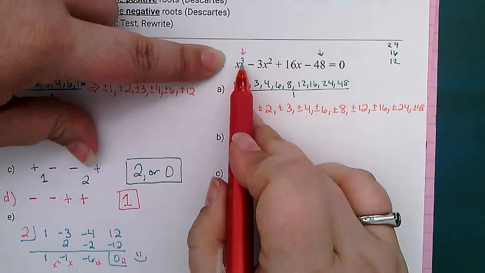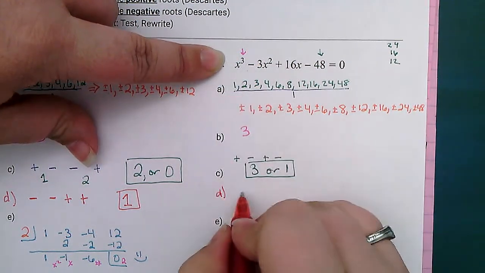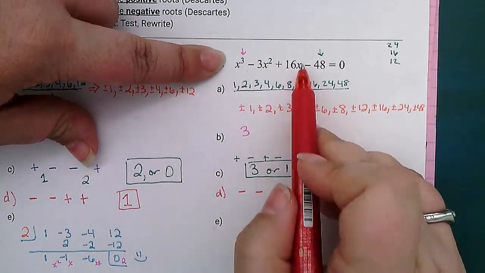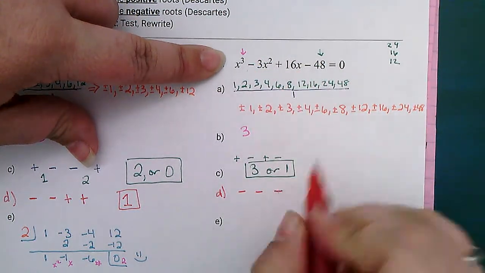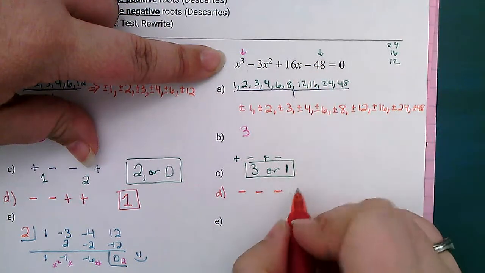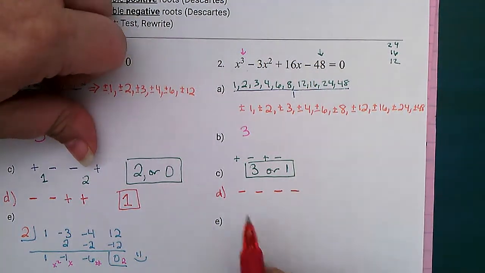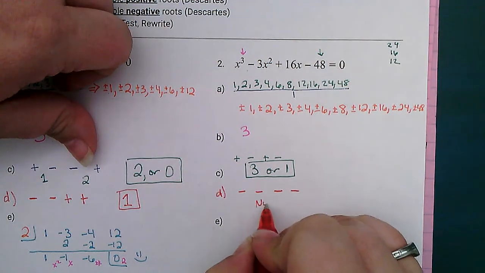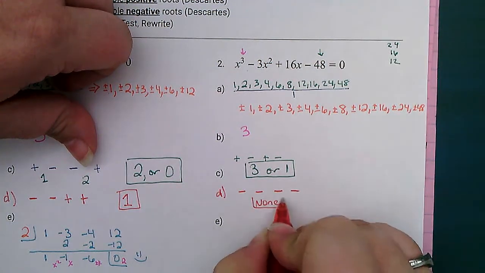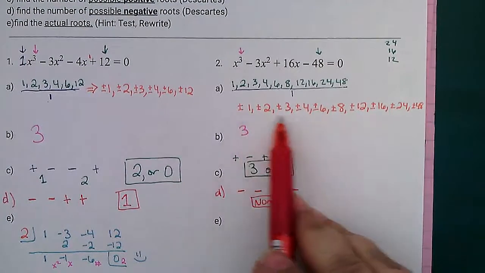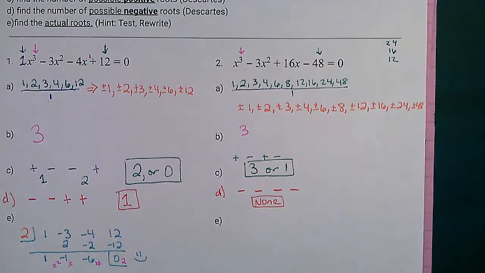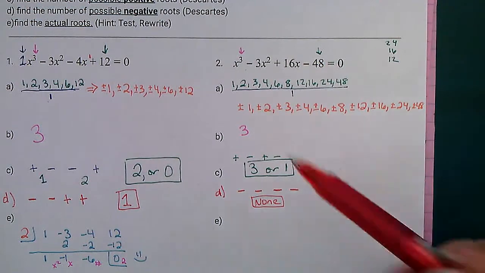Negative sign changes, so D. Okay, remember odd powers change the sign. Even powers keep the sign. Odd powers change the sign. No power keeps the sign. Okay, so if you look at this one, there are no sign changes. So that actually helps me a lot because this list is kind of long, but now I know I don't have to try any of the negative numbers. I don't care. They're not going to work.